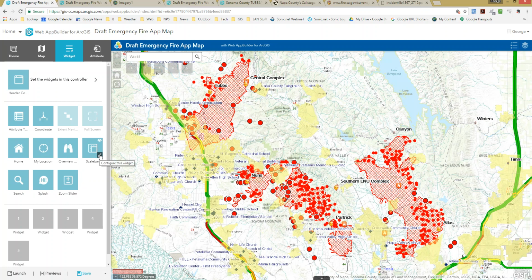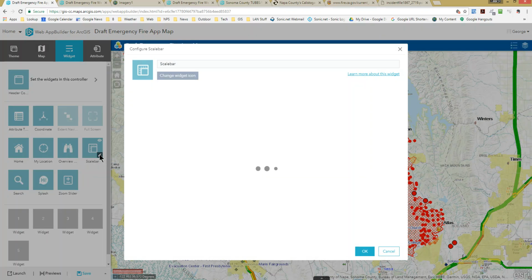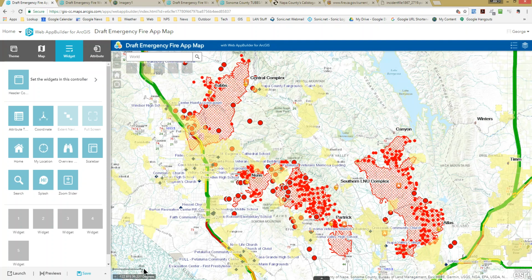So the scale bar, let's edit that. Notice that highlighted in the lower left there. And let's do both English and metric here. And okay, so notice that now comes up in miles on the bottom and kilometers on the top.